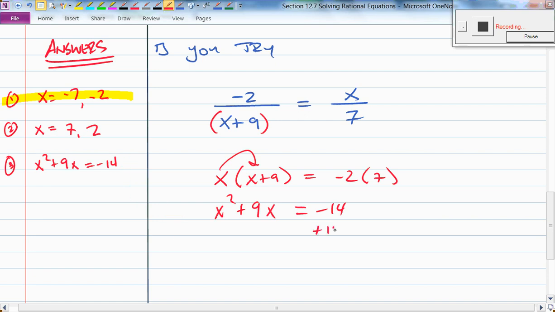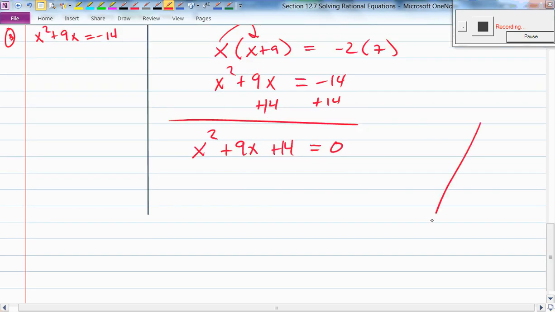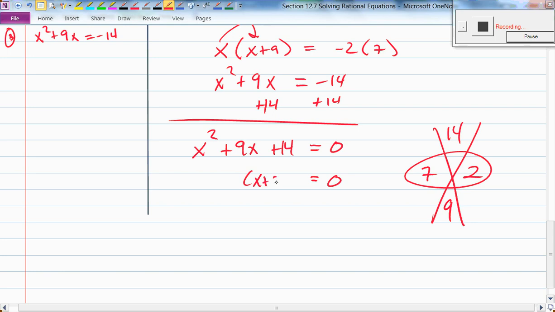Then she says we add 14 to both sides. And what would that give you? x squared plus 9x plus 14 equals 0. Okay, good. Now what do I do? Do a diamond problem. Okay, what number was on top? What number was on the bottom? She says 7 and 2. Is that right? All right, cool. Then what do I do with that? Okay, 0 equals x plus 7, then what? And an x plus 2. All right, good.